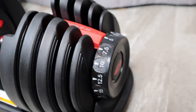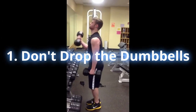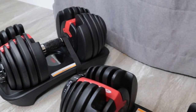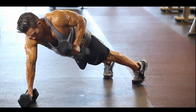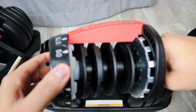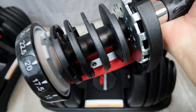For the cons — these are more considerations when using this set. First, be careful not to drop the dumbbells. Since they're made with composite plastic rather than metal or rubber like some other dumbbell sets, they can break. The internal mechanics can also become compromised if dropped. Also, you can't really do push-ups with these — it's not recommended to put your full body weight on them, as the plastic or mechanics can become damaged.